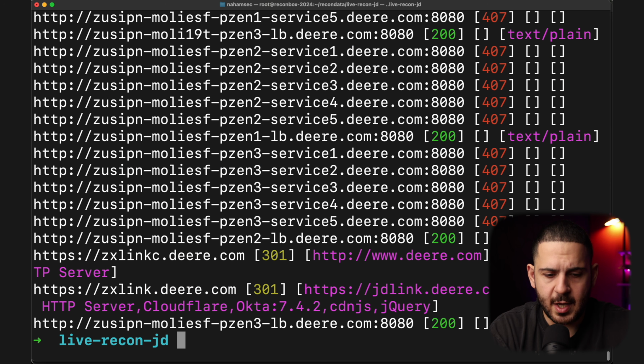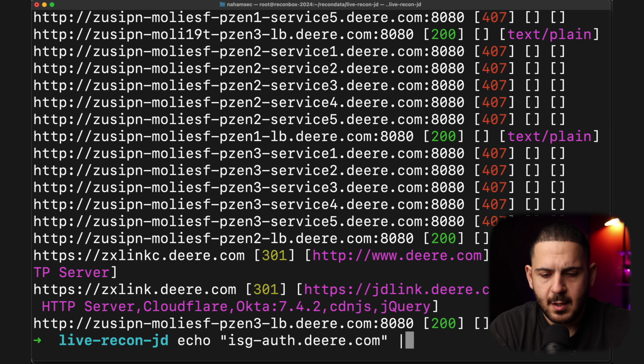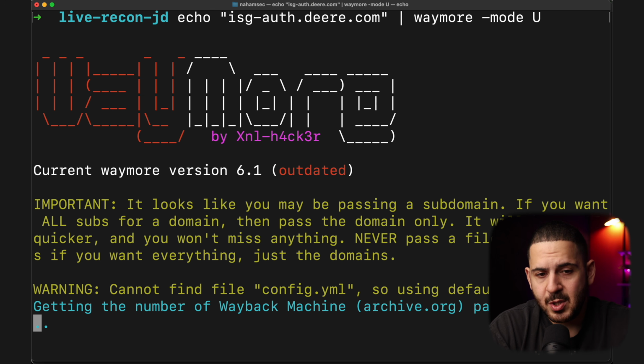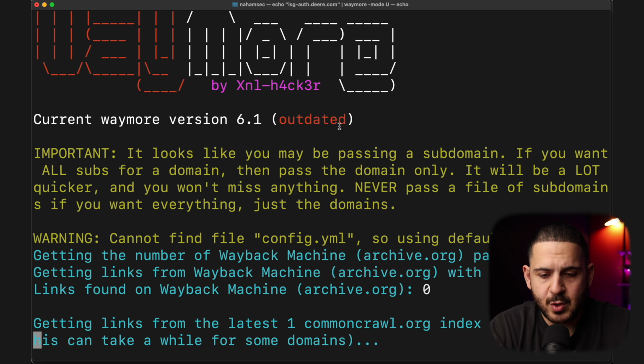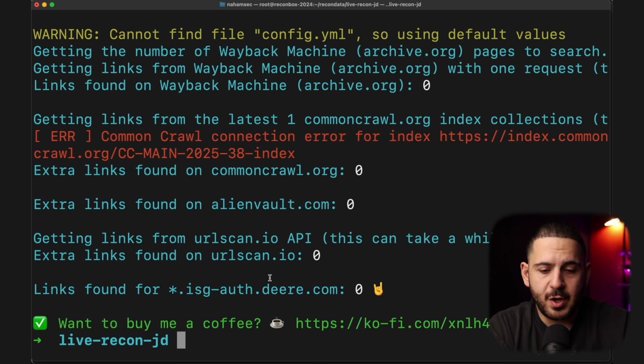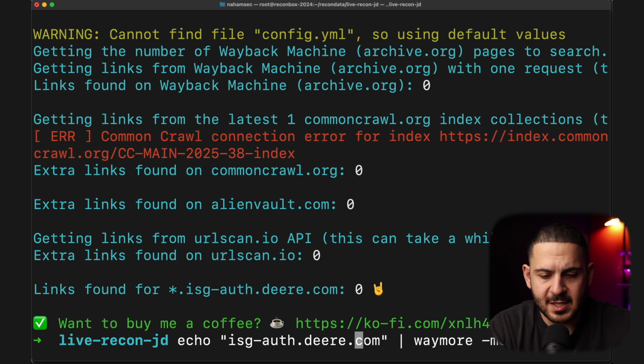I'm going to quickly just do an echo of this domain and see if Waymore could give us some information for this. I don't expect it to, but that's also another option. If you don't know what's on a domain or a subdomain, you can always use your passive data discovery here to see if anything comes up out of it and see if it gives you some API endpoints, some applications and things like that. I don't think that would work here. We're going to give it a try and see what happens, but that is also another option you have when it comes down to looking at things like that. Yep, it looks like this one didn't want to work.